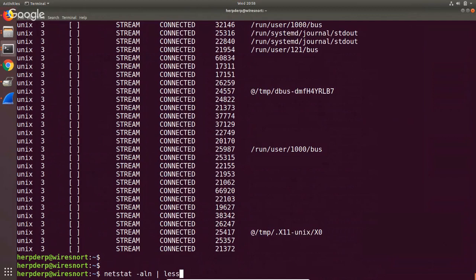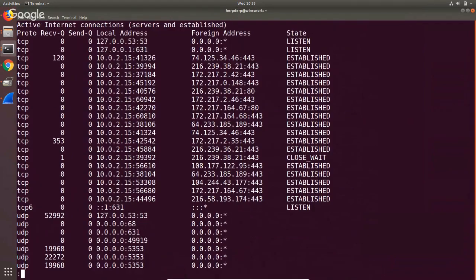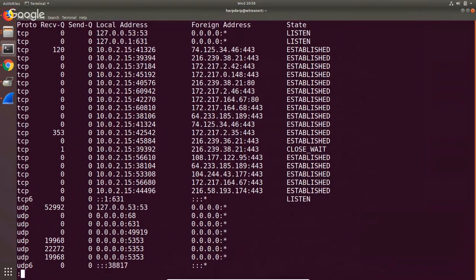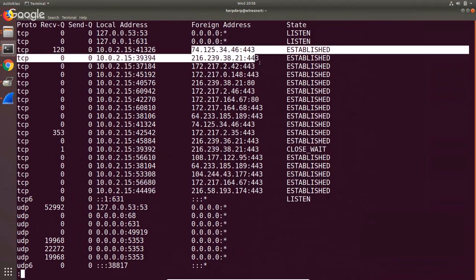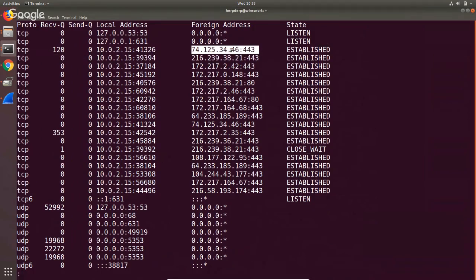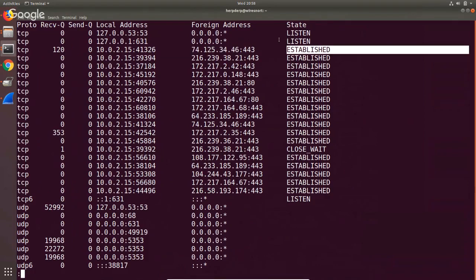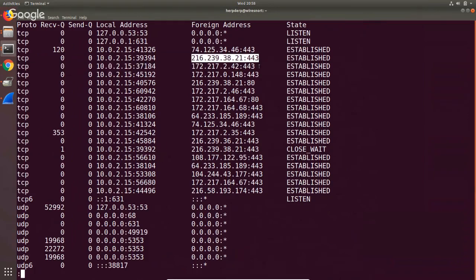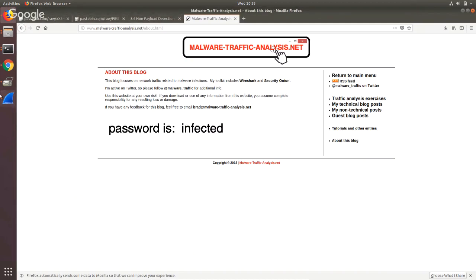Exactly. And what less will do, where it just flooded my screen, is fill your terminal and then stop, and you can press enter to go down one single line or spacebar to go down a few. It'll make it a lot more readable. From here, we can see all of the addresses we're communicating with, the state, if they're established, if it's just listening. In some cases, malware may not actually be communicating, but it may be listening on a certain port for different commands. And this can identify, hey, yes, this machine is talking to that host. So we do know that it caught whatever we were searching for.